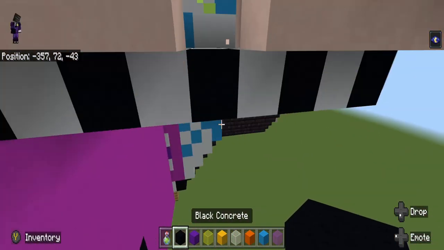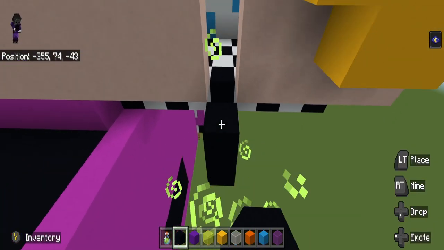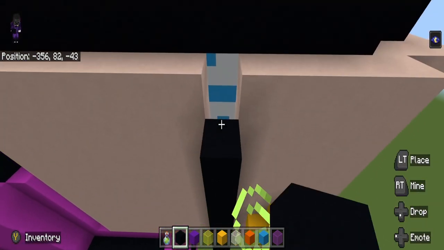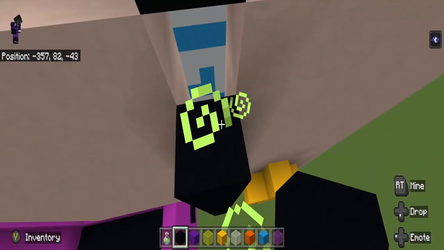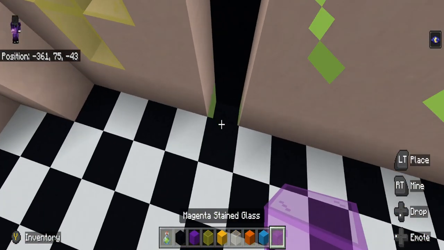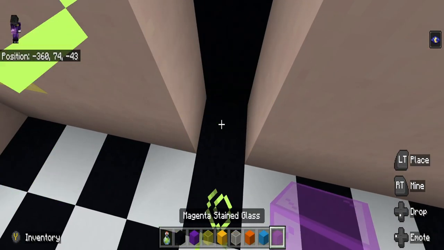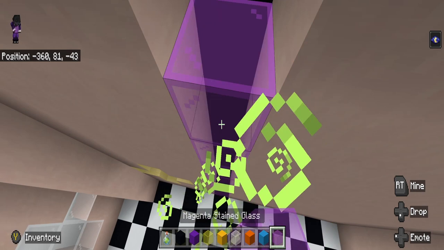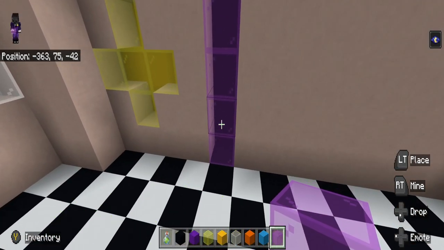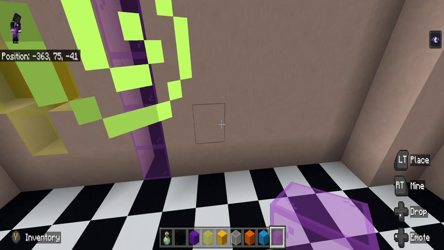We grab our black concrete, we just place it down here, and we're just going to go all the way to the teepee top. Bop, like that. Bop, bop. Actually, hold up. Grab your magenta stained glass and just place it all the way to the teepee top, just like that.